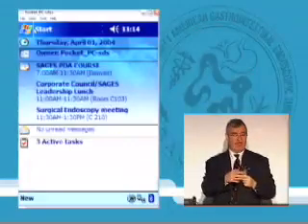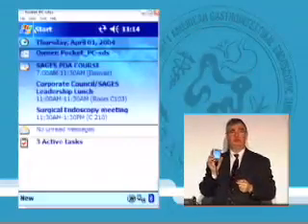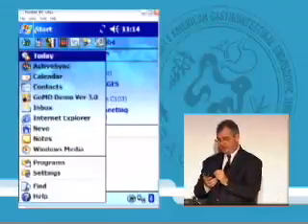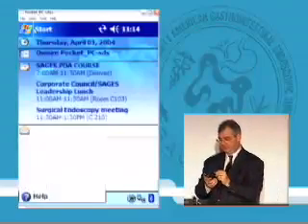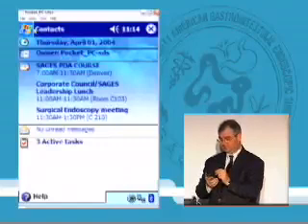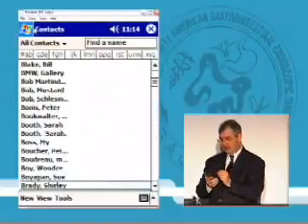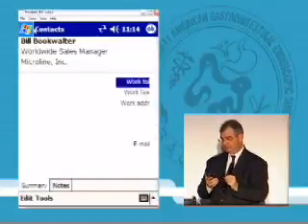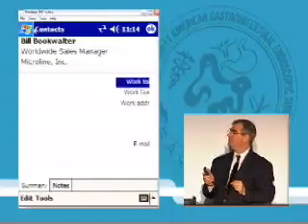So now Bluetooth is activated on your PDA. There's a blue light flashing. And let's say you want to print something. So I'm going to go back to my contacts menu. And I'm going to select John Bookwalter, or maybe it's his son, Bill Bookwalter.